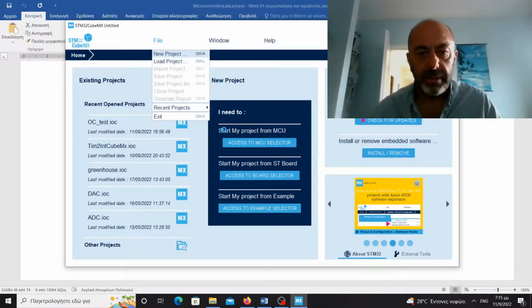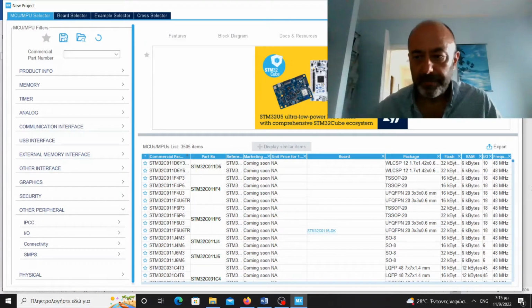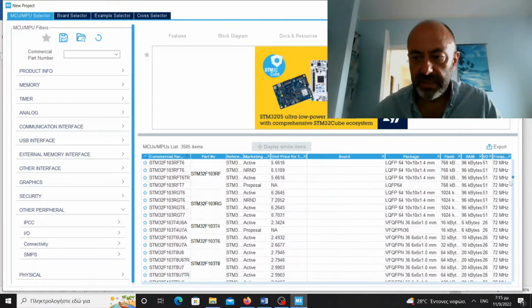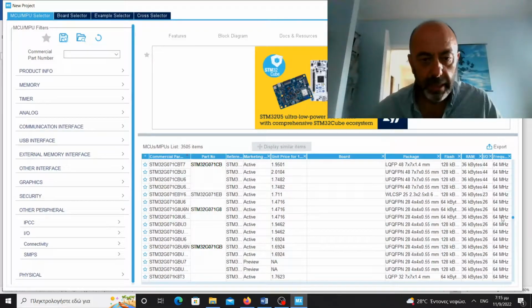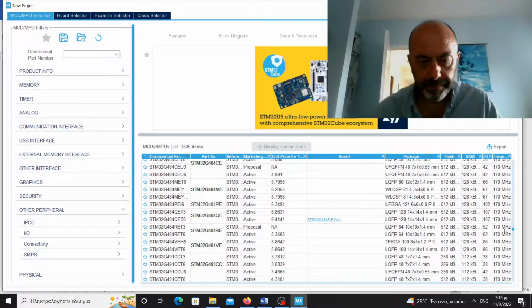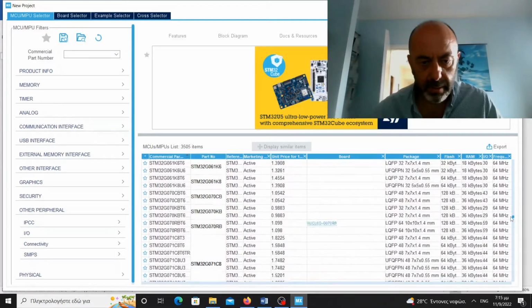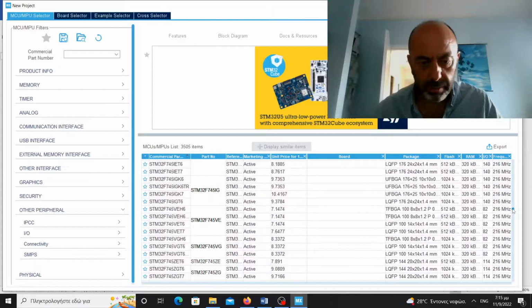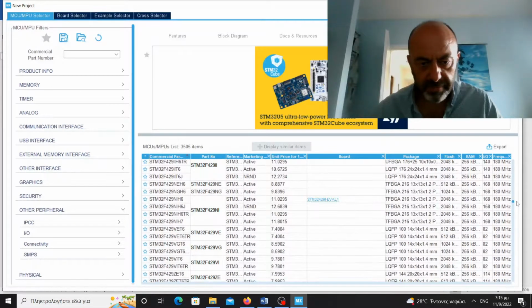We start a new project and we will use a single LED, let's say the one that is assigned to pin PD12. I have to select initially the specific microcontroller.